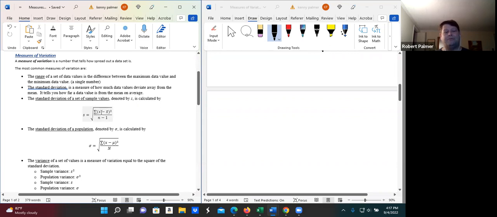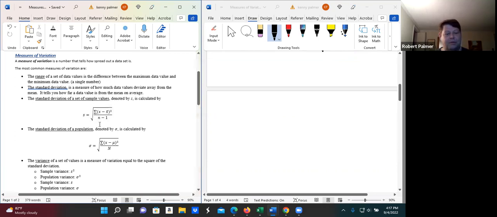So what we'll do is subtract the mean from each data value. Then we're going to square that result, and add all those up. Remember, this Greek letter here, sigma, means sum. Then we're going to divide by a number, in this case for the sample, n minus 1. Then we take the square root of that, and that gives us what's called the standard deviation, this average distance of a value from the mean.